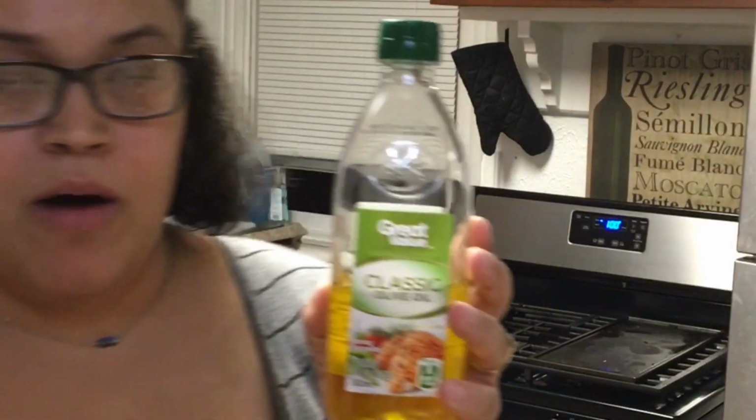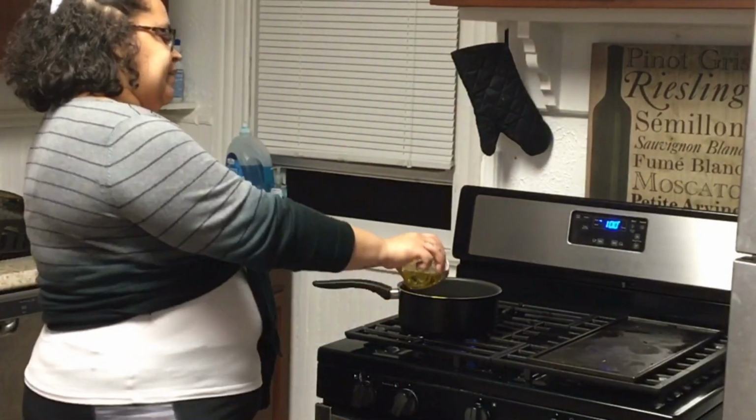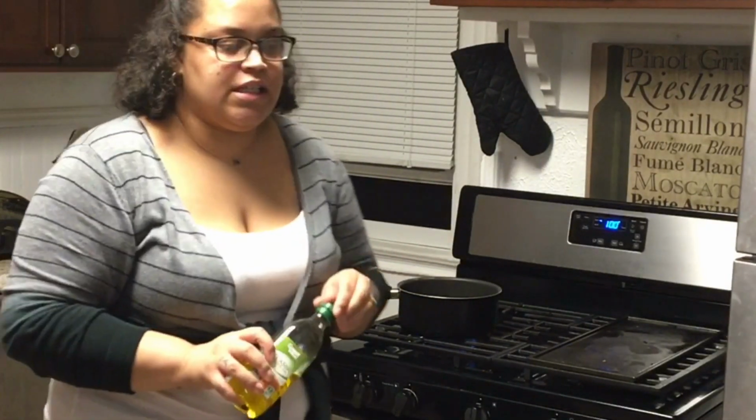So I just have some Great Value olive oil from Walmart. I'm going to throw in just a few drops so our noodles don't stick together. And then I'm going to set that aside. And then what we're going to start doing is just the prep work.